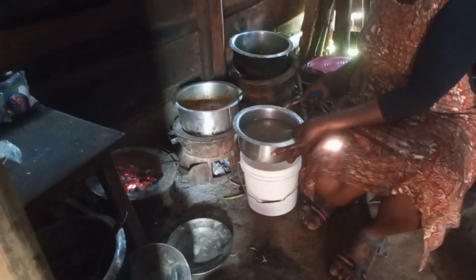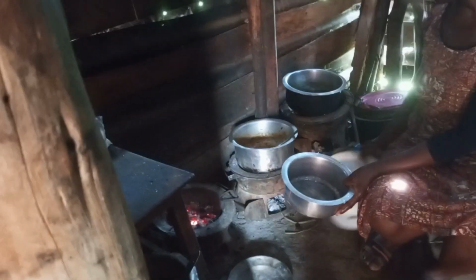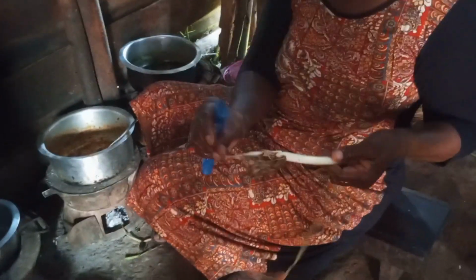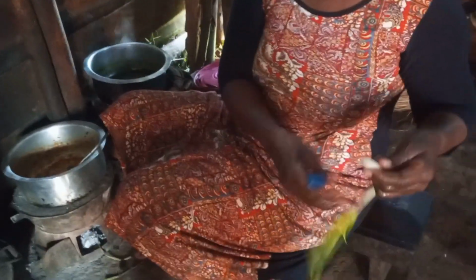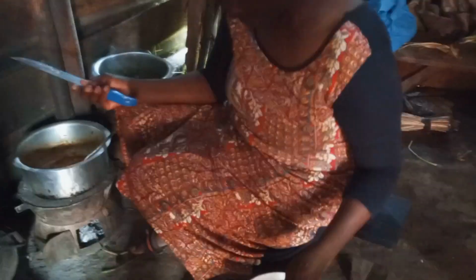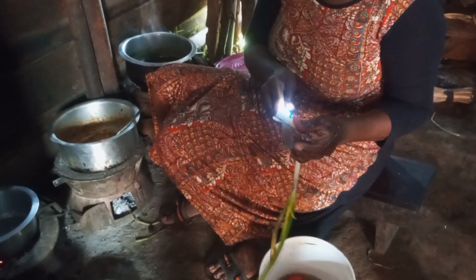After washing it like that, that water is dirty, so she will pour it outside. So she's putting the sufuria on top of the jiko, hot jiko. This is onion, spring onion. So she will clean the onion. Now she's cutting it, putting it inside the sufuria.